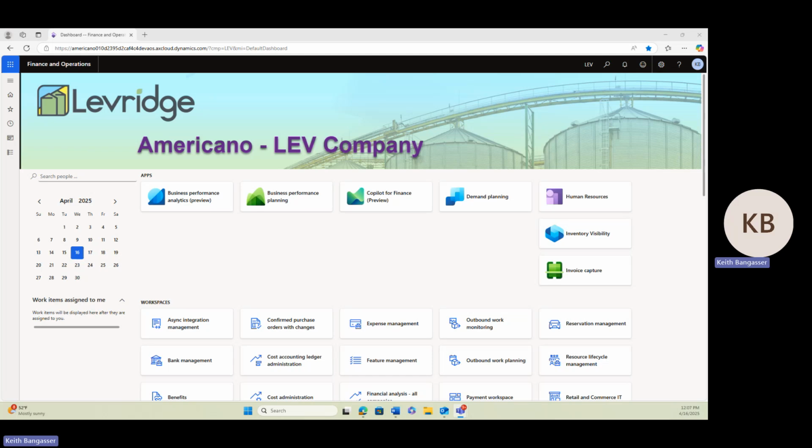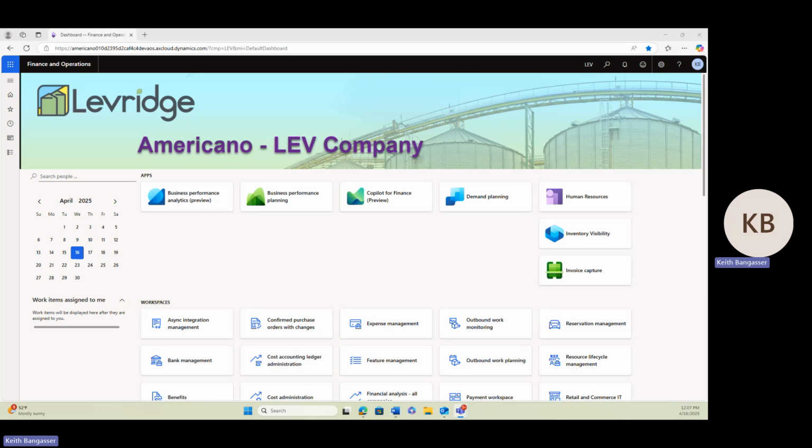In Leverage 2025 R1, we've added the ability to override the weight and the grade that is used on a scale ticket and an inbound scale ticket at the time it is applied to the purchase contract. So, for example, if you have a contract that is perhaps destination weights and grades to govern, but for some reason you've received a scale ticket and the destination weights are invalid or unavailable, we can now, for that one exception, based on the rules and based on your override, be able to apply the origin weights and grades for that ticket to the contract.